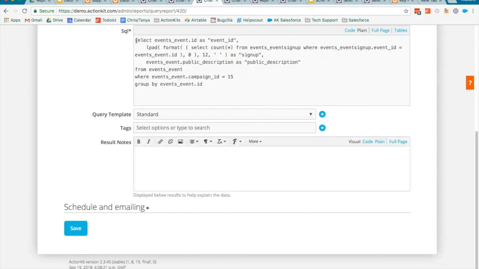The alternative would be that every time they want to add a new column to this, because this only has a couple of columns, they want the date of the event. And then they say, oh, but I don't know how to add this date in because this is SQL and it's intimidating. And so instead you can just say, here's this little chunk of SQL, I'm going to drop it into your report, and then feel free to modify the rest of the report as needed. Okay. Does that make sense? Yeah.